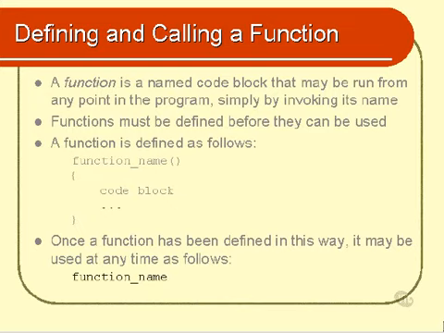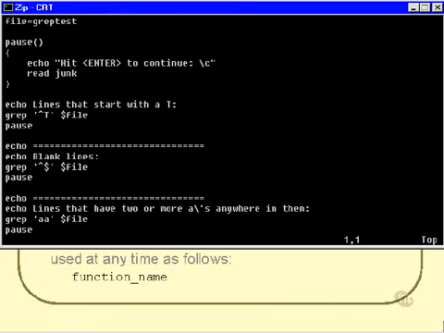Anyway, it's probably time to have a look at an example of that. Here is that program that we used as an exercise from the last chapter, the one where we use grep to determine regular expression matching of the lines of a file. And I've created in this program a function, and the function's name is pause, and here is its definition. Now you can see the word pause, and then the open and close round brackets, then the open curly bracket and the close curly bracket are there as well.